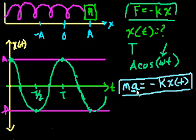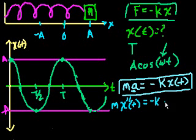Hopefully we know that acceleration is the second derivative of x as a function of t. So we can rewrite this as mass times the second derivative of x. So I'll write that as x''(t). That's just the second derivative of x as a function of t. Is equal to minus k times x of t.